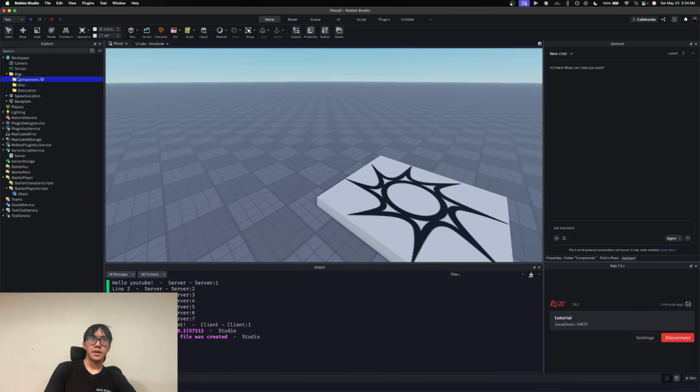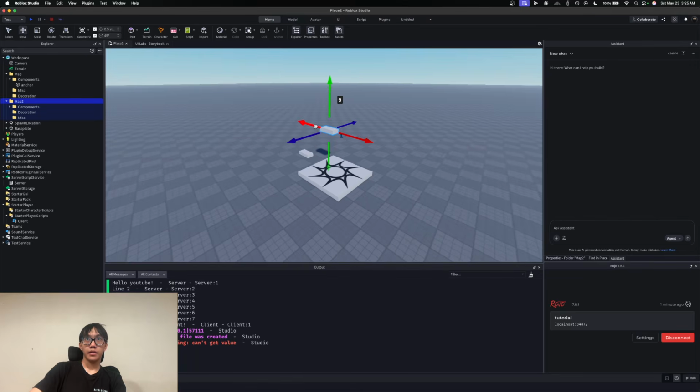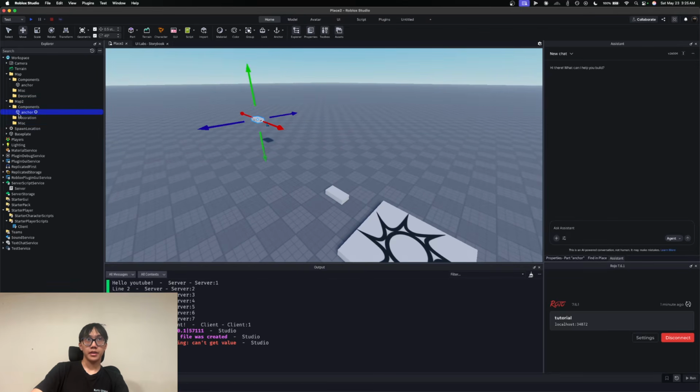Because in each map we'll always have a component folder, and in the component folder it could be like a part called anchor, and then map two is gonna have another anchor as a component. So every map actually has a part named anchor, and then Claude understands this.